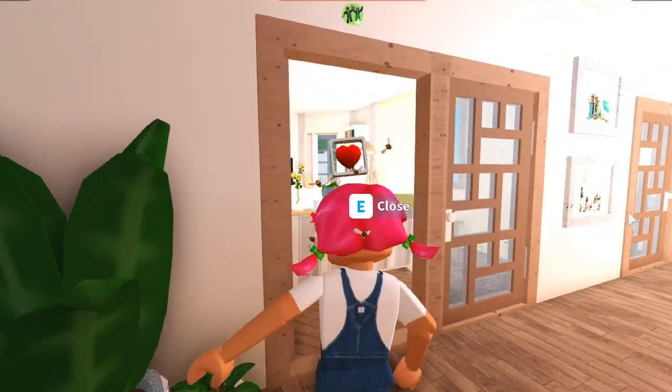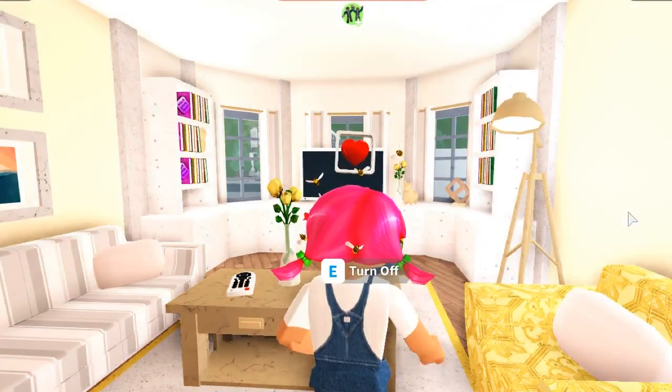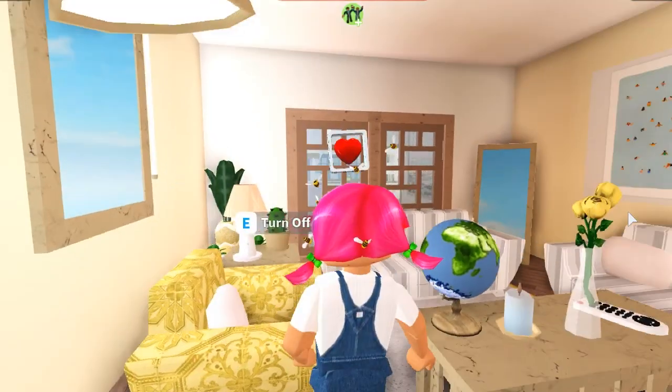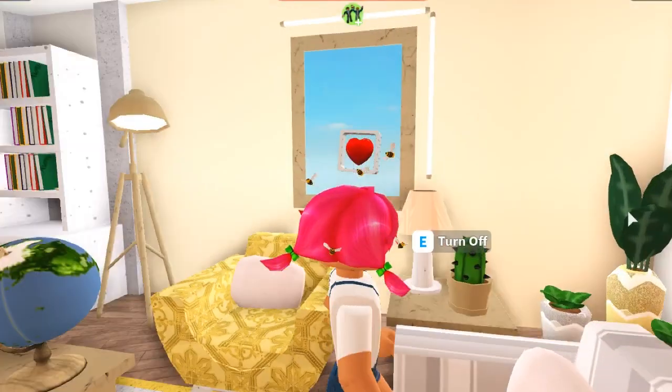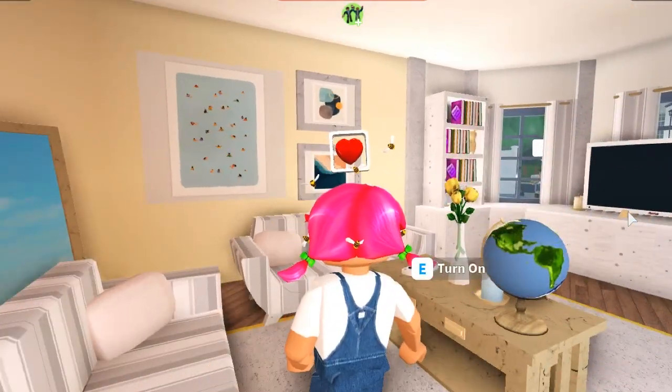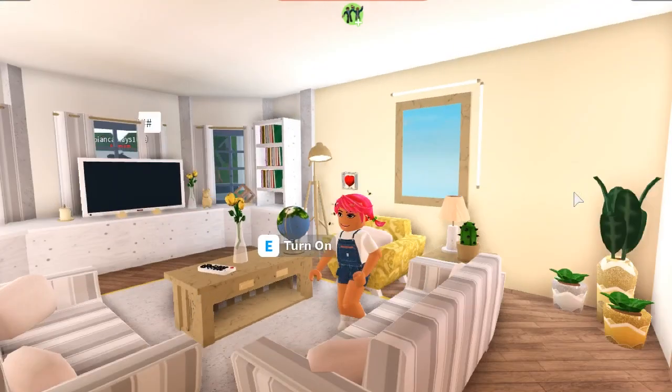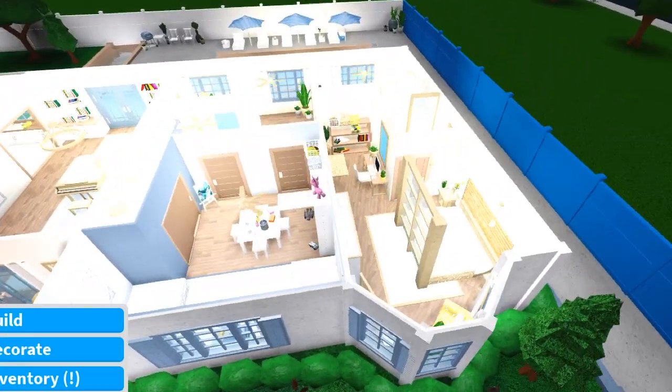So let's head back into this little room, which is the living room, and I'll turn some of these extra candles off. Oh yeah, that definitely looks so much nicer. I really do love how this update is looking. It's so detailed, so pretty. I am loving it. Okay, so in this next room, I think I'm going to do the bedroom.